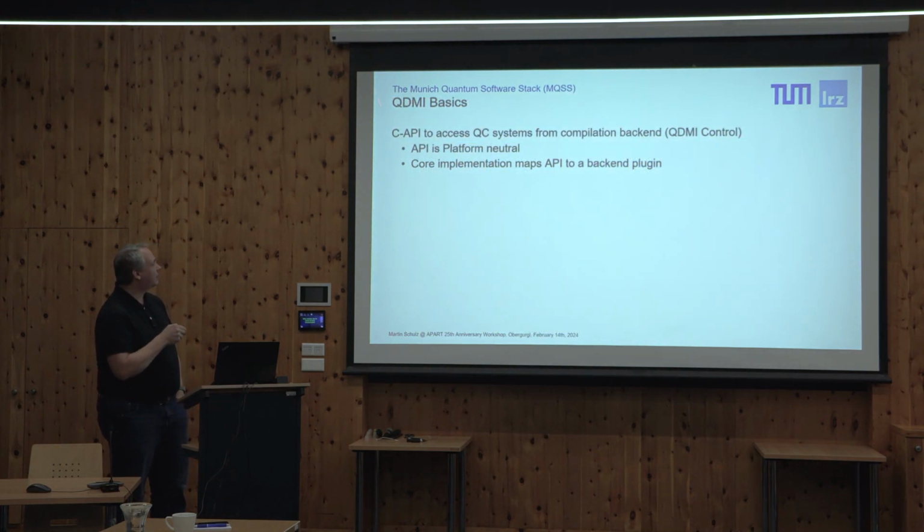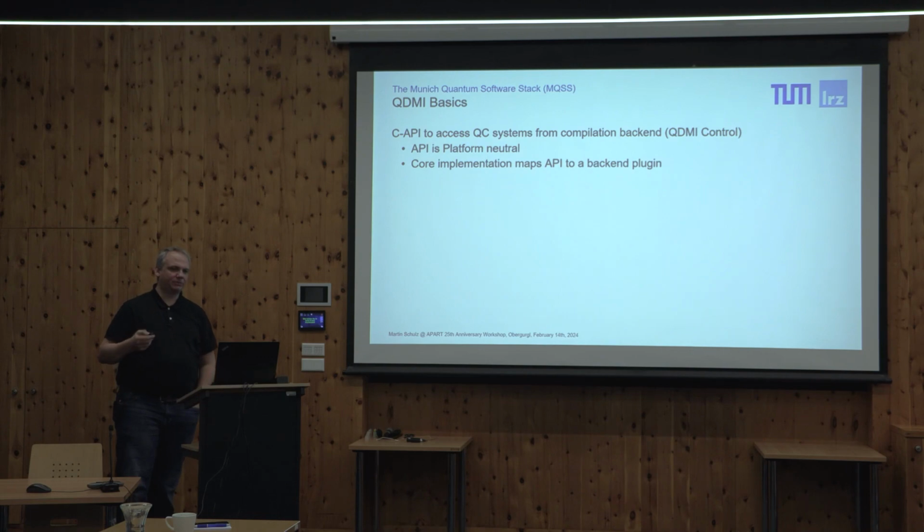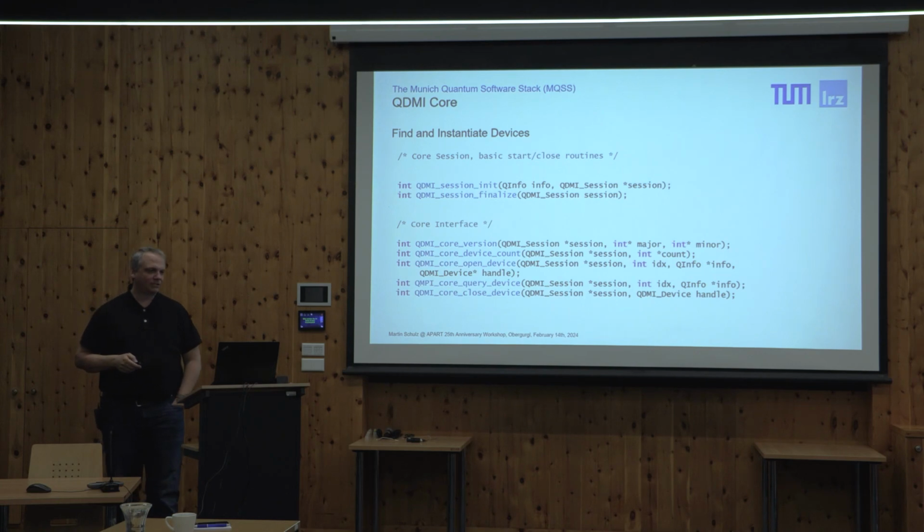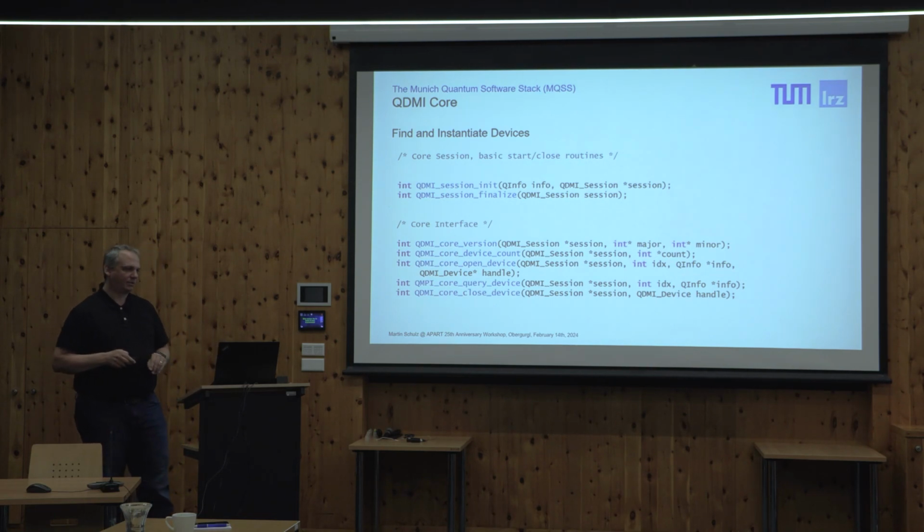So here we developed the QDMI, the Quantum Device Management Interface, as a platform-neutral API. It's a C-based API, so it's basically down to the metal, this is the idea. And then there's a core implementation that has all these backends as a plugin. I'm not going to go through the source code, don't worry, but just to give you a feeling, we're actually starting to have initial prototypes. If this looks a little bit like MPI, this is probably not a surprise. This is the same idea. You have an init and finalize, you have sessions in here, and basically we're trying to take whatever we learned from MPI and make it a little bit better in this part.